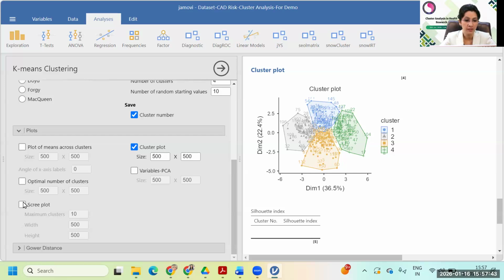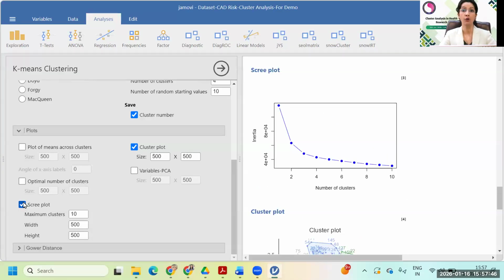And then if you click on the scree plot, like I was telling you how you can decide the number of clusters, those of you who have attended the scale development workshop, there also we used the scree plot and PCA. The scree plot tells you how many factors; we used it to decide the number of factors. And here also it is one way to decide on the number of clusters. You can see up till where the elbow is, but again, like I said, it is subjective. Someone can take 2, someone can take 3, I took 4, because after 4 you can see there is very little angle.